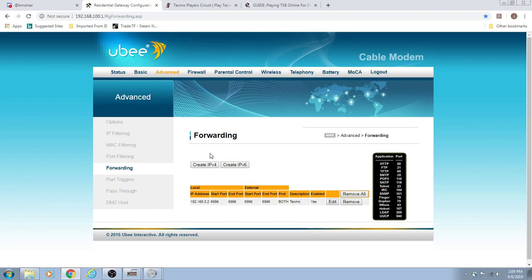You would do this before launching Nestopia and doing the hosting process, and this would help you in terms of port forwarding if you're having issues connecting in that matter.